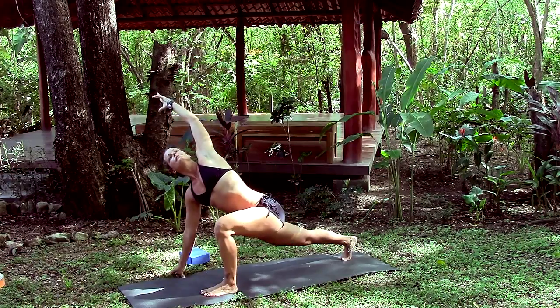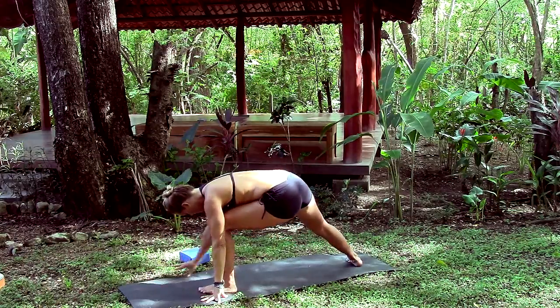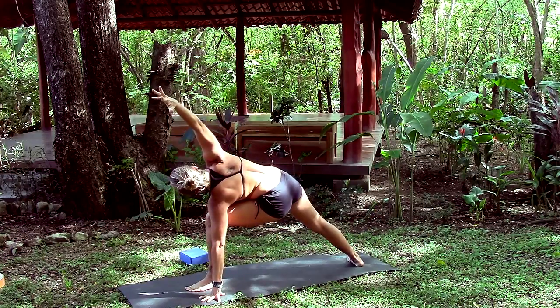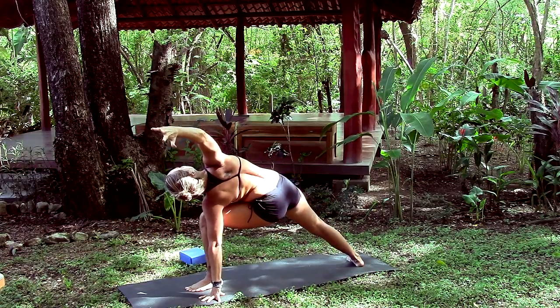Inhaling. Exhale. Left hand touches down. Right heel spins to the mat, Parsvakonasana. Heel to arch alignment, extend out through the right arm. Inhaling. Exhaling.